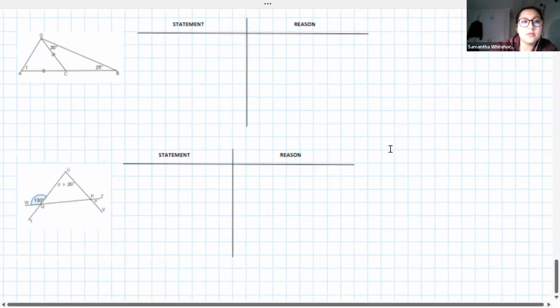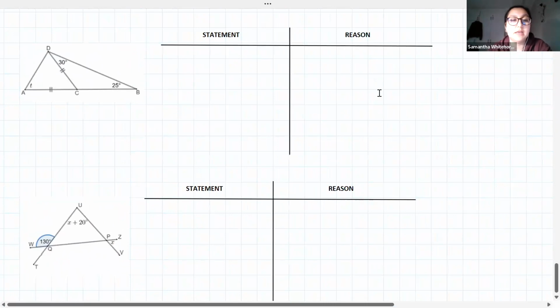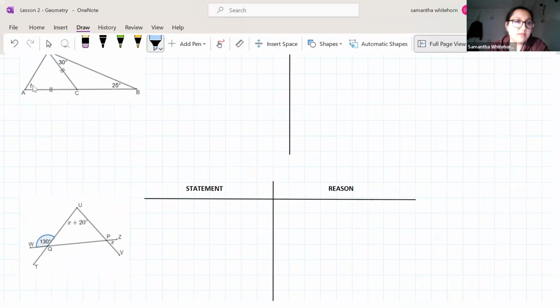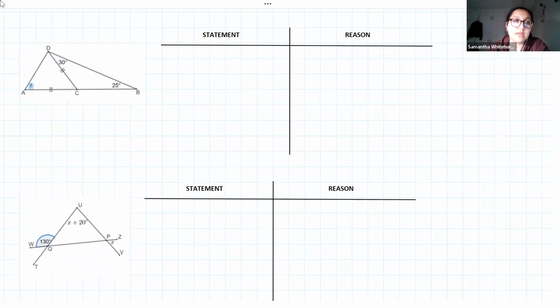All right. Okay, I just want to find a nice one for us here. I want you guys to try these last two for me. In the first one that I've given you here, we've got the value of T that we need to find. And then in the second one, we've got X that we need to find. I'm giving you these two because you can't get straight to the answer. There's a little bit that you need to do before you can get to where you need to be.